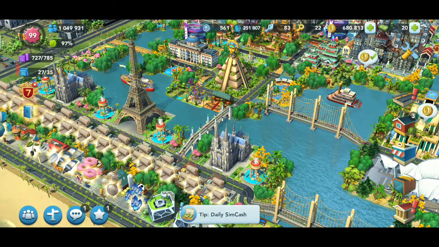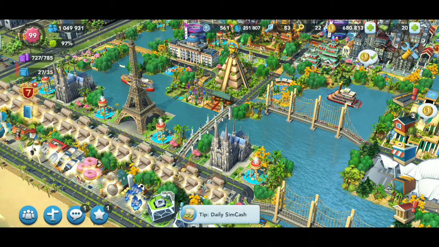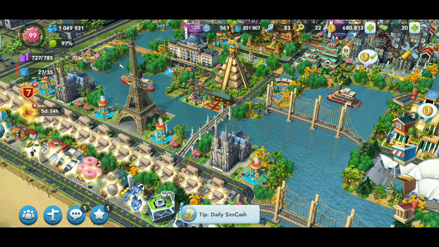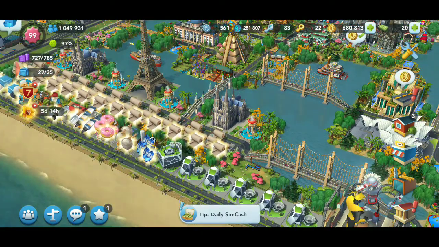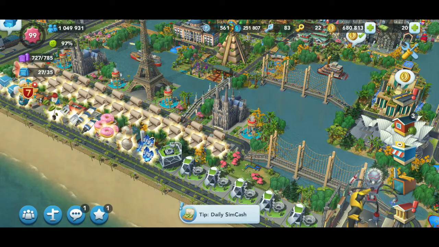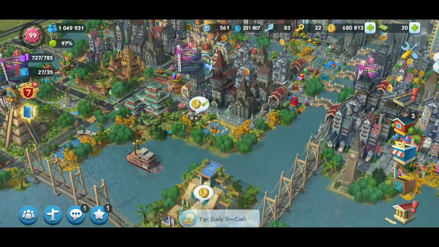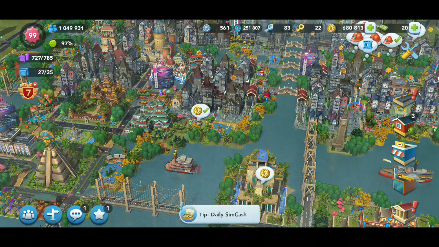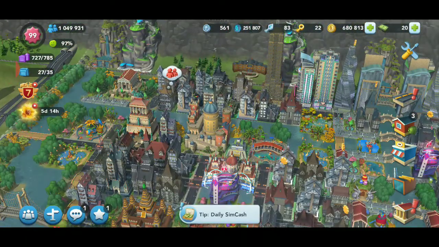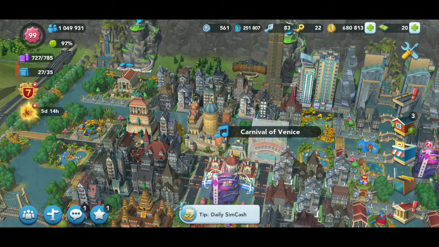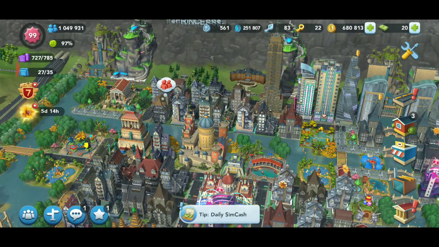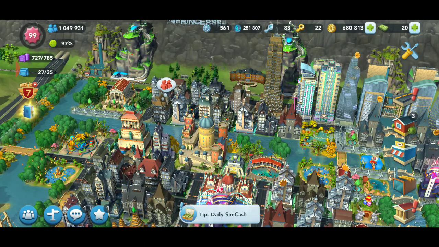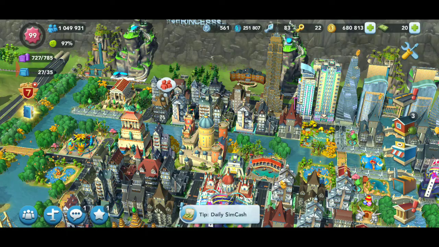For example, I try not to bring the water up to the street because the water at the road level looks really tacky and unrealistic, okay? So I also try to take into consideration the way that it gets viewed from a distance. For example, when you guys look at my city this way, you can see that there is water back there and that this island's off. Before I had placed these trees behind this, I had too many trees there to where you couldn't really see the water. You had to go up way too close before you could see it. So that's why I kind of cut right through the center and put the water there.